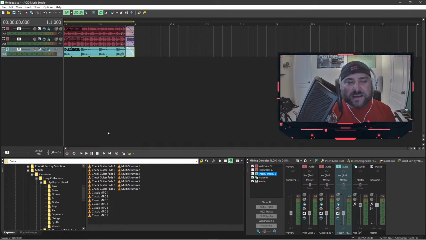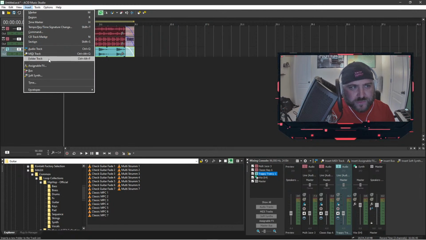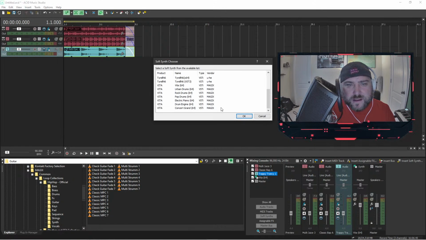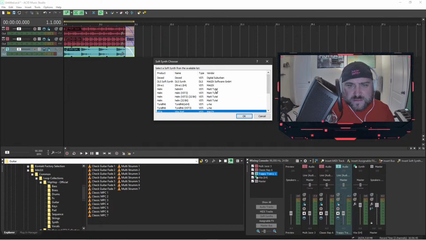One of the cool features, and I still haven't figured out how to do it. This is not exactly the same software. This is kind of a watered down version of the Pro version, but essentially it does the same thing, which is it pulls in these loops. You can add instruments, which I'll do right now. So you can go into Insert, Soft Synth. And this software for $38, roughly $40, comes with 6 instruments, I believe. So anything with MAGIX, I believe, are the things that come with it. So we got this right here.